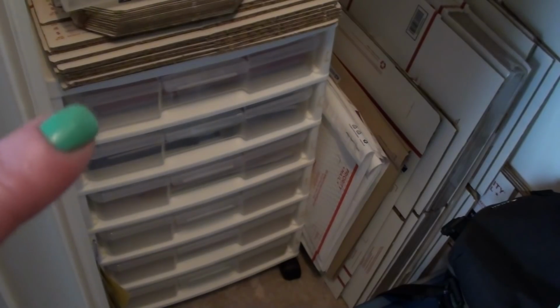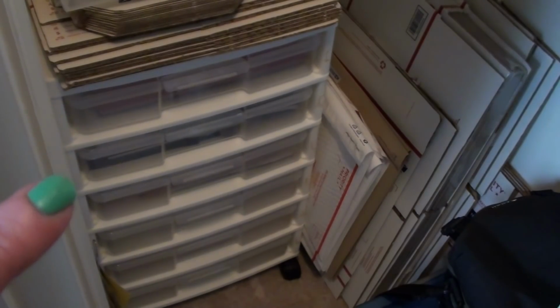I have, let's see, the first one has cardstock. The second one has all my daughter's pictures from every year of school. The third one has all of her dance competition pamphlets and CDs that we bought. You can buy CDs of your kids' routine. And then down below I have grade reports or awards that my daughter has got. But you could do things like bills, important house papers, taxes, all kinds of things. So I really love this bin, and I wanted it to be accessible, and it wasn't before.